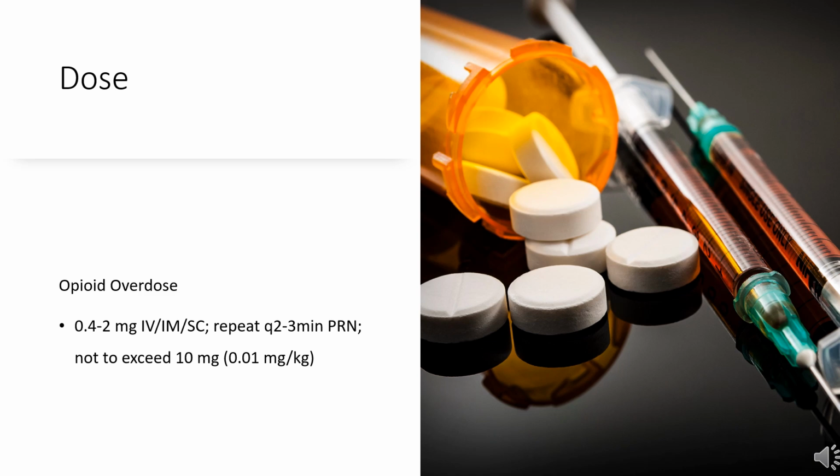Following reversal, additional doses may need to be administered at later interval, i.e., 20 to 60 minutes, depending on type and duration of opioid. Reversal of respiratory depression with therapeutic opioid doses. 0.04 to 0.4 mg IV/IM/SC initially, may repeat until desired response achieved. If desired response not observed after 0.8 mg total, consider other causes of respiratory depression.